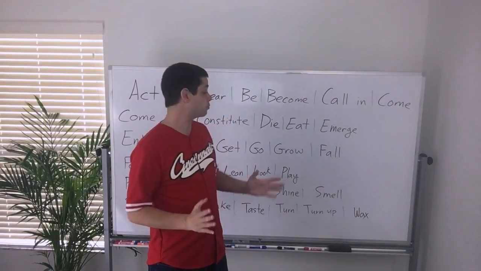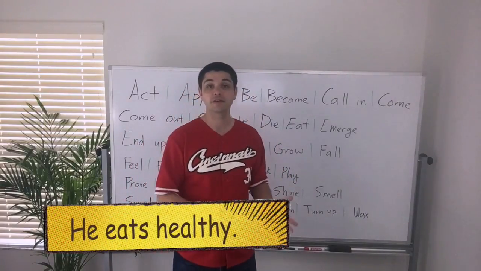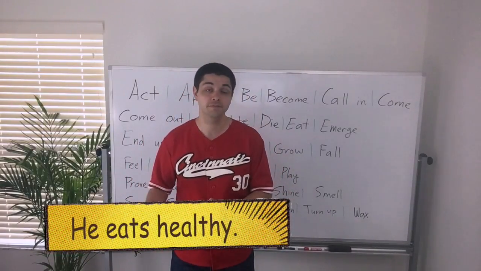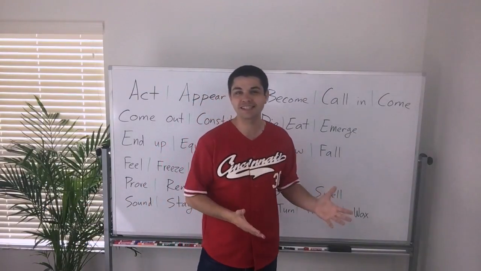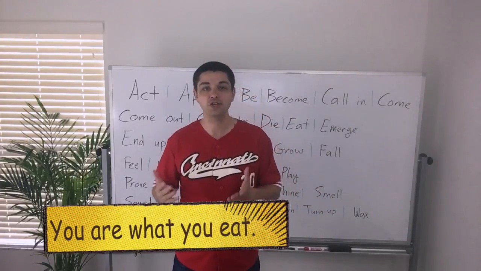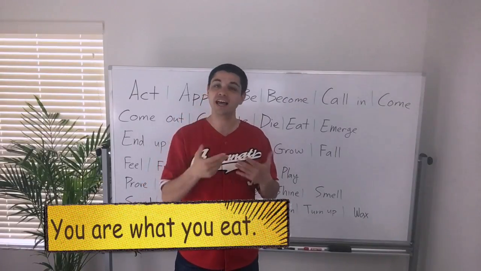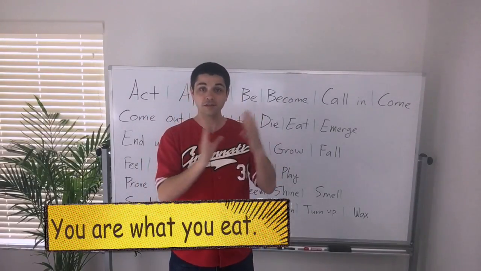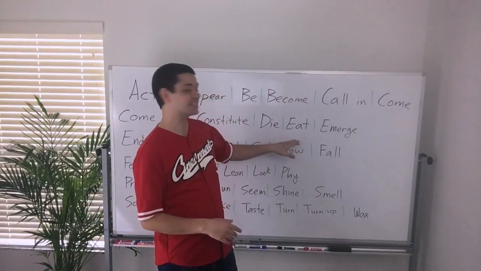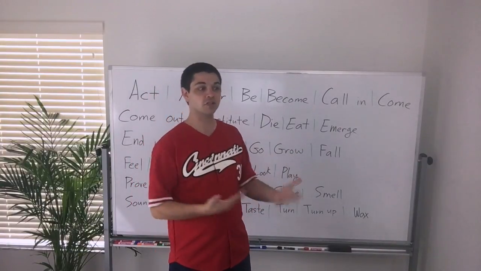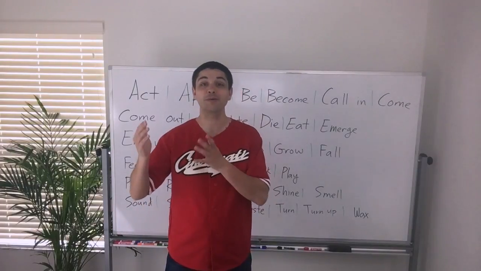And the next one might surprise you. It's the verb to eat. And we could say he eats healthy or he eats unhealthy. And yeah, we can use an adjective here because, you know, we have this funny phrase in English, you are what you eat. And so here you can really see, again, it's like an equal sign in math. You are what you eat. And you and what you eat are the same. So think of that next time when you're speaking English and you want to talk about the way that somebody eats. What you're really saying is something about that person.